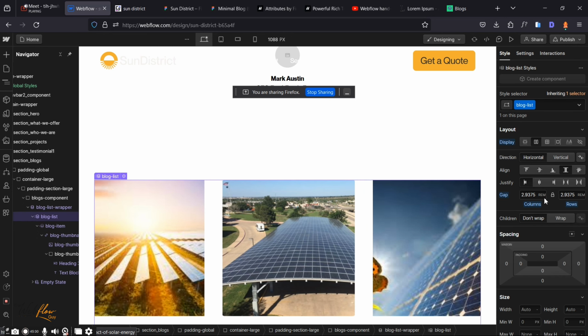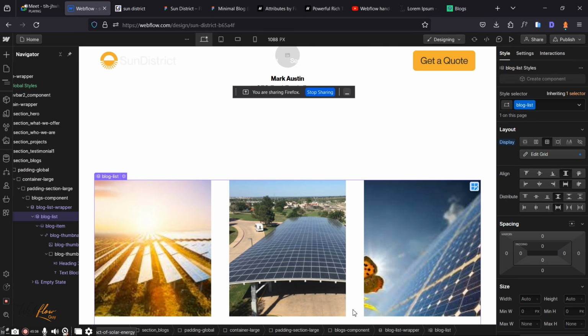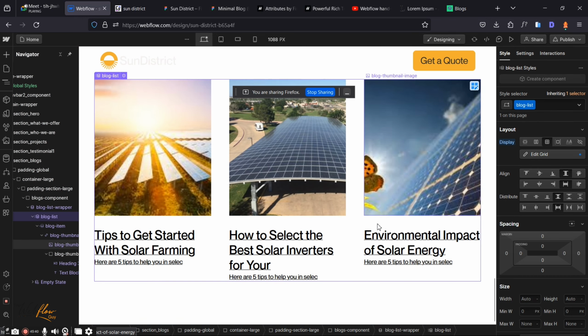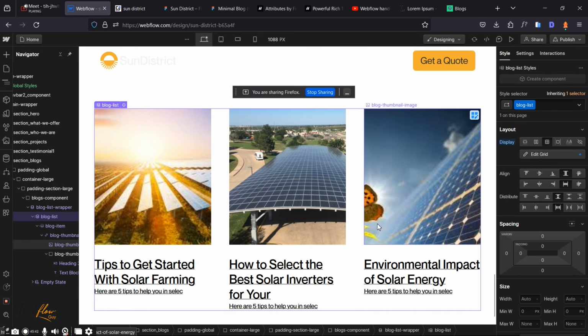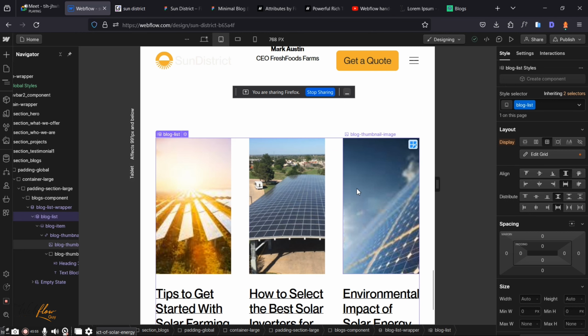And of course, I already set it to 3 columns, 1 row. And one thing about grid is, as you see, here I have 3 columns. It makes responsive design very, very easy. If I come to iPad, I really don't like how this is looking. So there are 2 things I can do here. I can either reduce the gap, or I make it 2 columns.